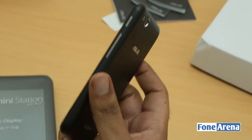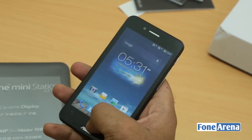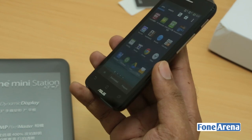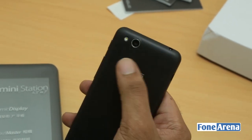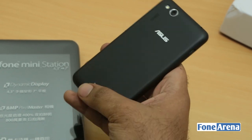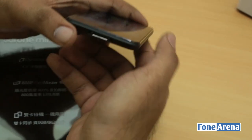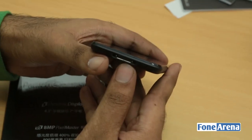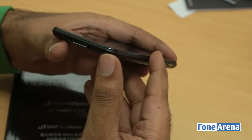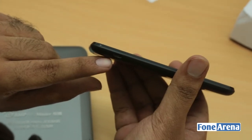Let's quickly take a look around the hardware. On the front you have the screen, earpiece, front-facing camera, and capacitive keys below the display — back key, home key, and menu key. On the back you have an 8-megapixel camera, loudspeaker, LED flash, and platform branding. At the bottom there's a proprietary connector for the docking pins, but there's also a separate micro USB port for charging.